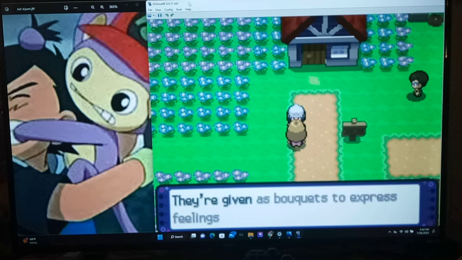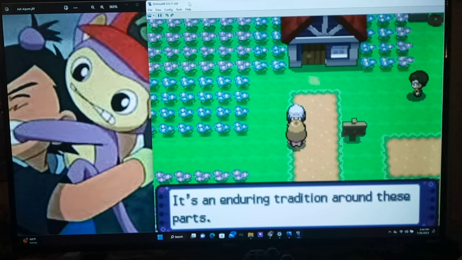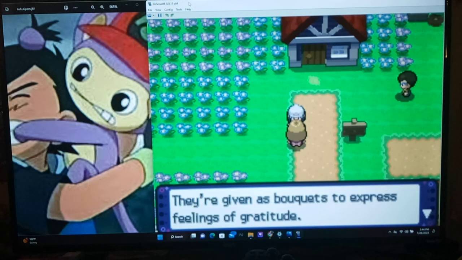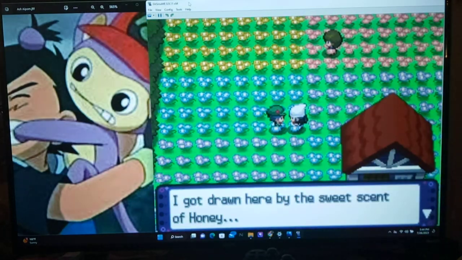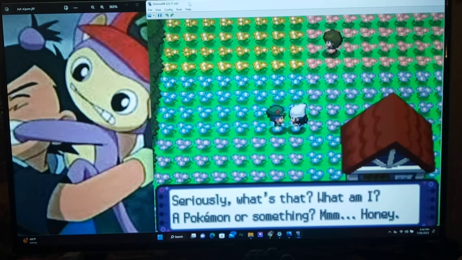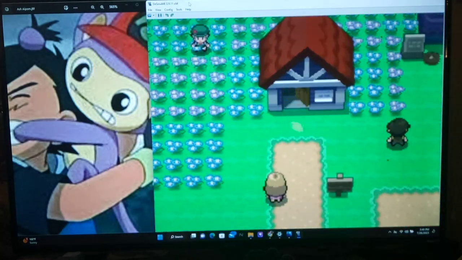Do you know about Grassetia flowers? No. They're given as bouquets to express feelings of gratitude. It's an endearing tradition around these parts. Huh, what'd you say? Grassetia? Is that how you say that? I don't know, I'm probably saying it wrong, but whatever. Let's talk to this guy. I got drawn here by the sweet scent of honey. Seriously, what's that? What am I, a Pokemon or something? Honey. Oh, okay. Guess it doesn't just work on Pokemon.